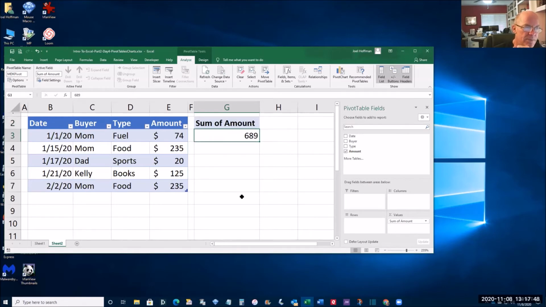All right. Again, I want those dollars. I want currency format for those. So I'm going to change that format.